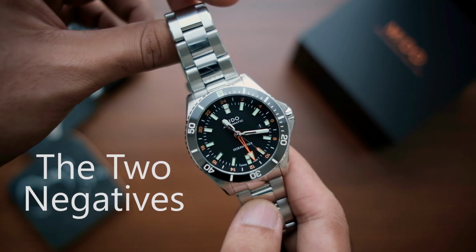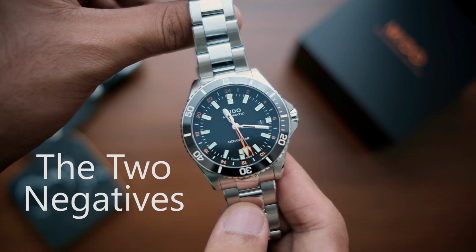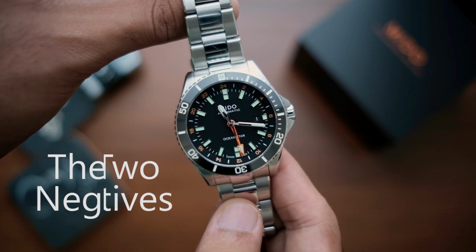The lume is beautifully applied with no hotspots. It is also bright enough and lasts long enough for daily use and for your night out. There are, however, two negatives within this watch, both of which bug me quite a lot. Let's go over the first one.